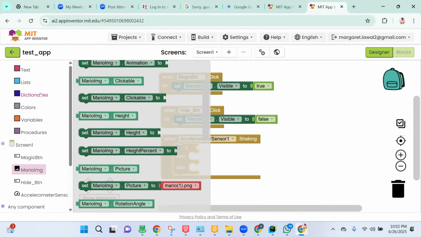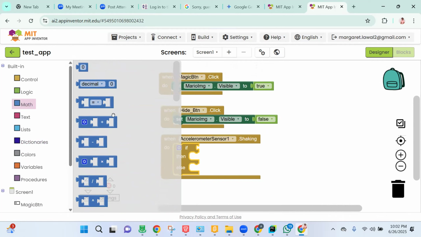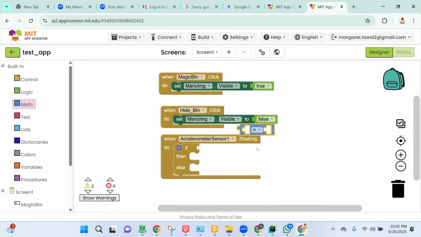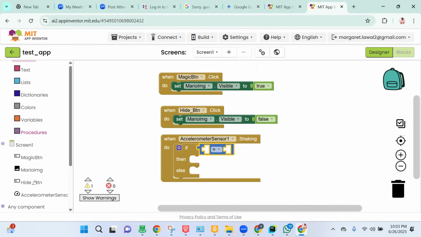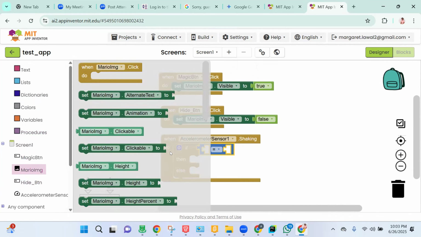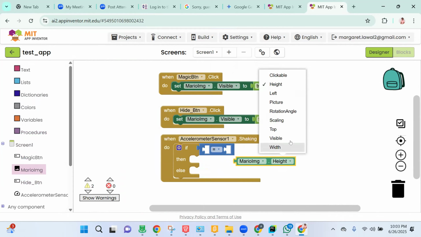Okay, we'll get an equal to first. Where is the equal to? So if image.visible is true, then set image.visible to hide. If image.visible, so we get it here. That's the get, not the set now. This is the set, the get image. You can bring any of this and then just change this height to visible.